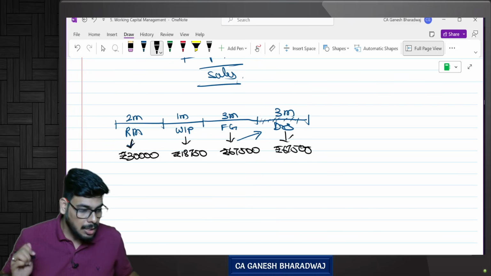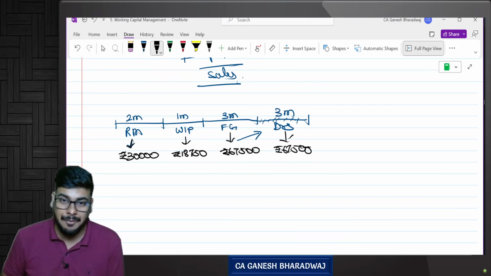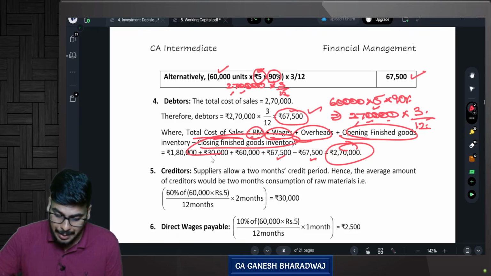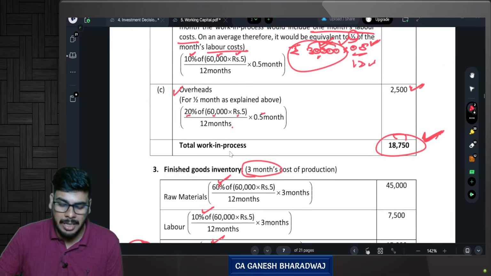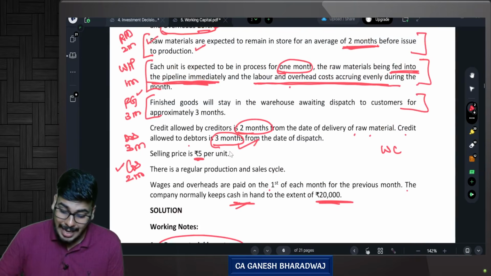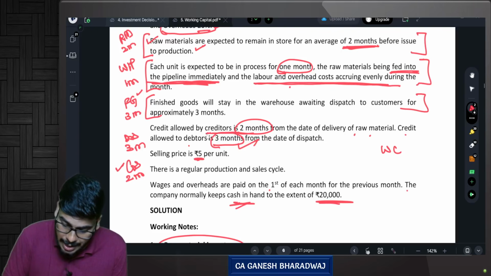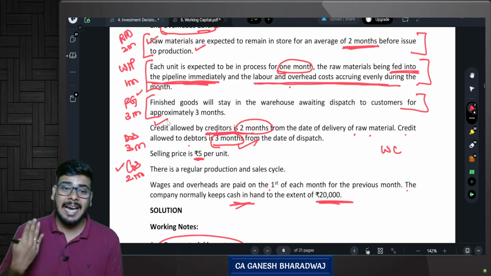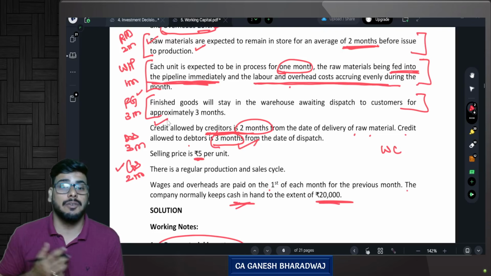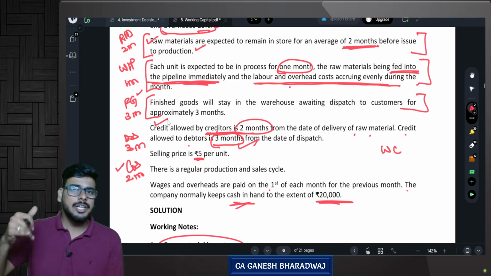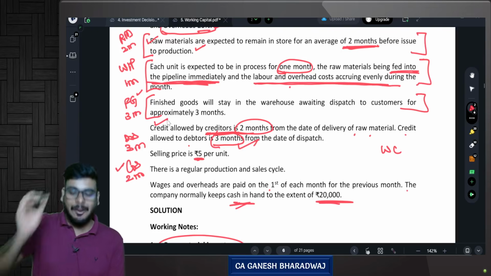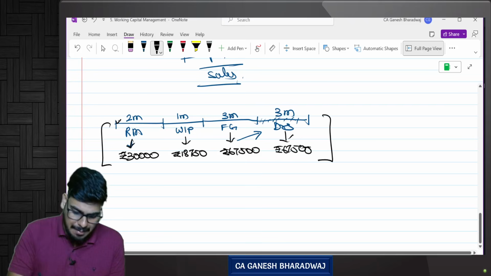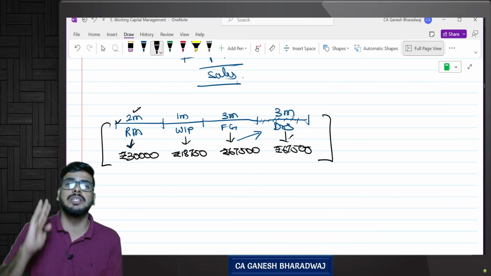Now, apart from that, let us also say the company requires some cash balance, all of this, fine. Now there is an advantage for the company. Their creditors, their suppliers, are ready to give 2 months of credit period. They are saying, don't worry, you need not pay the cash immediately, you pay it after 2 months. But till now I have done it on the assumption that cash needs to be paid immediately. Based on that only, raw material stock of 2 months and all I have taken, correct?